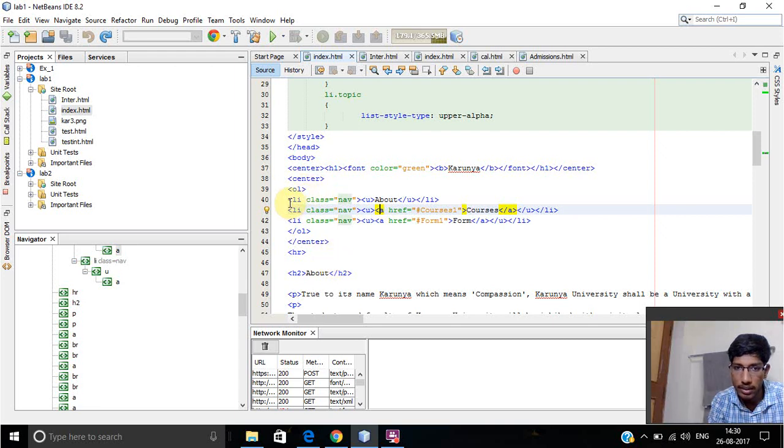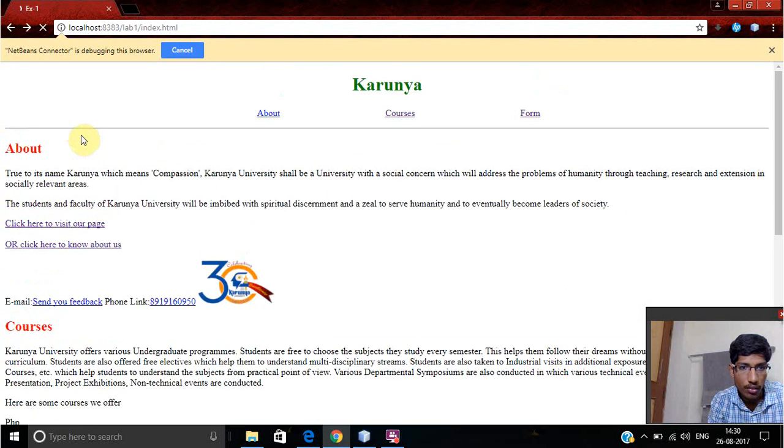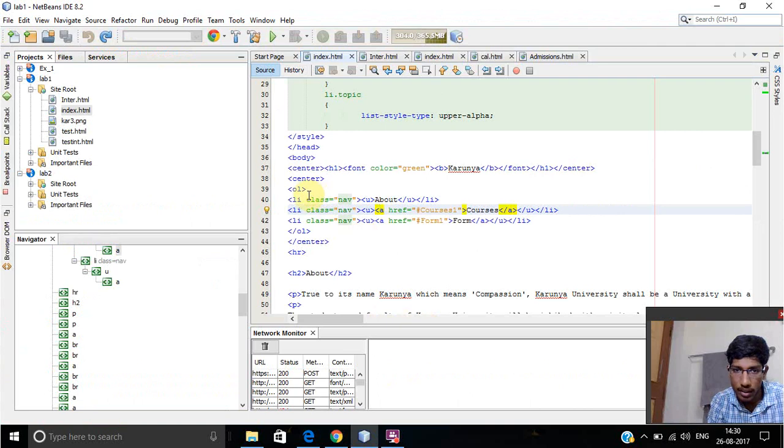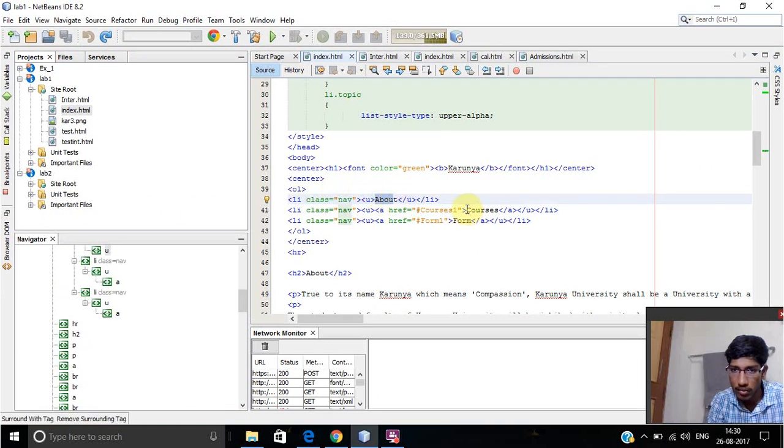For headings and subheadings, I'm giving an ordered list. In the ordered list, subheading 1 is about, subheading 2 is courses, and subheading 3 is form.